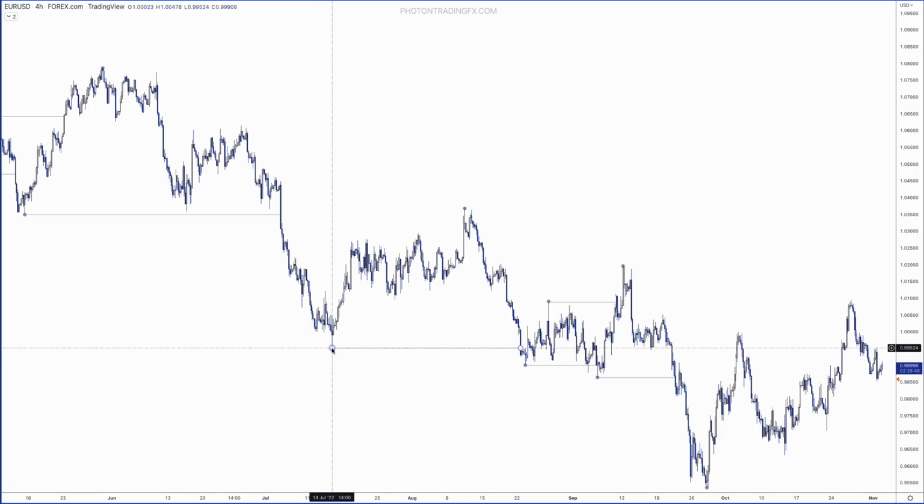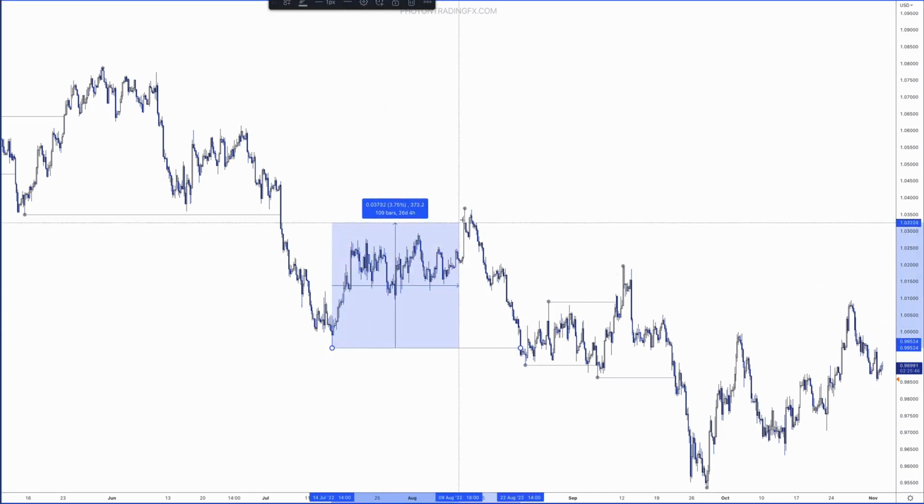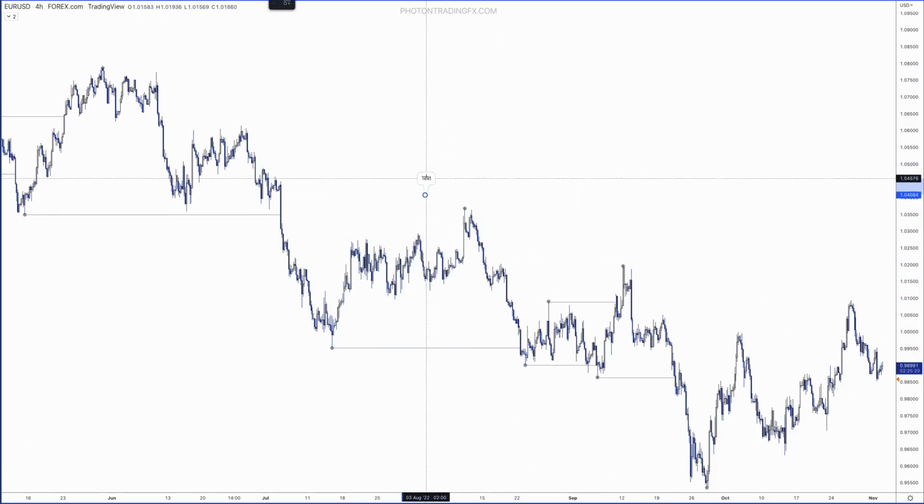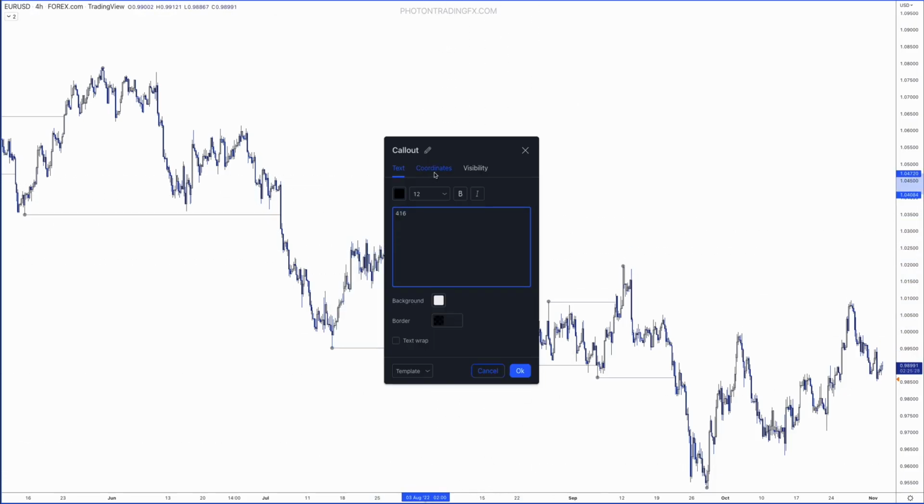So again, hold down shift and then click, and then you can drag this up to where the swing high is. And there you go. What does that say? It says 4161. So it's 416 pips. Remember that last number is a decimal point. Okay, so you've measured that one. You could either just do this, quick note with a speech bubble: 416 pips.